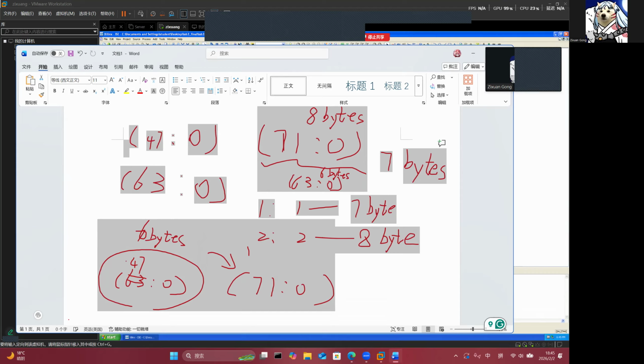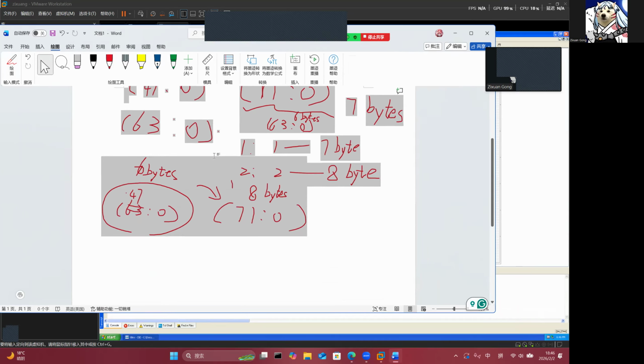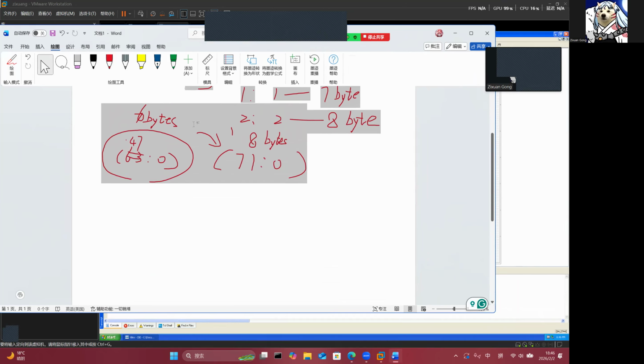And then is the 8 bytes. So like here, 1, 2, 3.